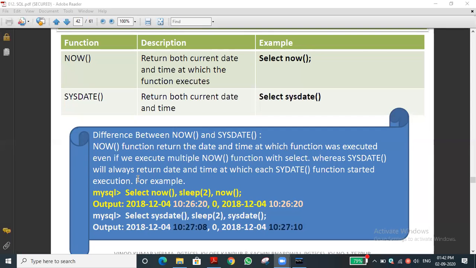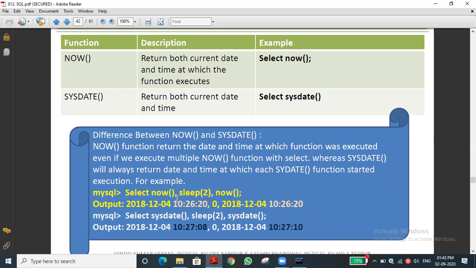Argument in the, yeah, 60 seconds I am giving, sir. Then also it will print 10, 26. After that also it will print 10 hours 26 minutes only. That is in the single statement I am saying. It is one statement, no? For example, the second time you are executing the statement, it will tell the other time. Okay, but in a single statement, what is the meaning?